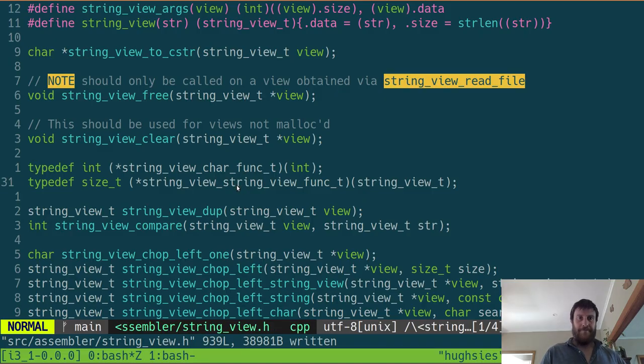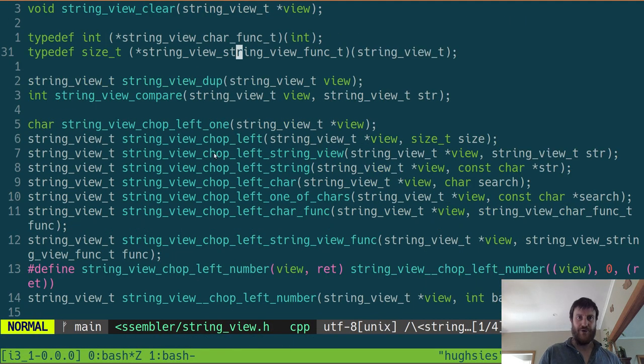But yeah, we also have a way to duplicate a string view. So we'll take the string view and create some new memory of whatever that string view is.